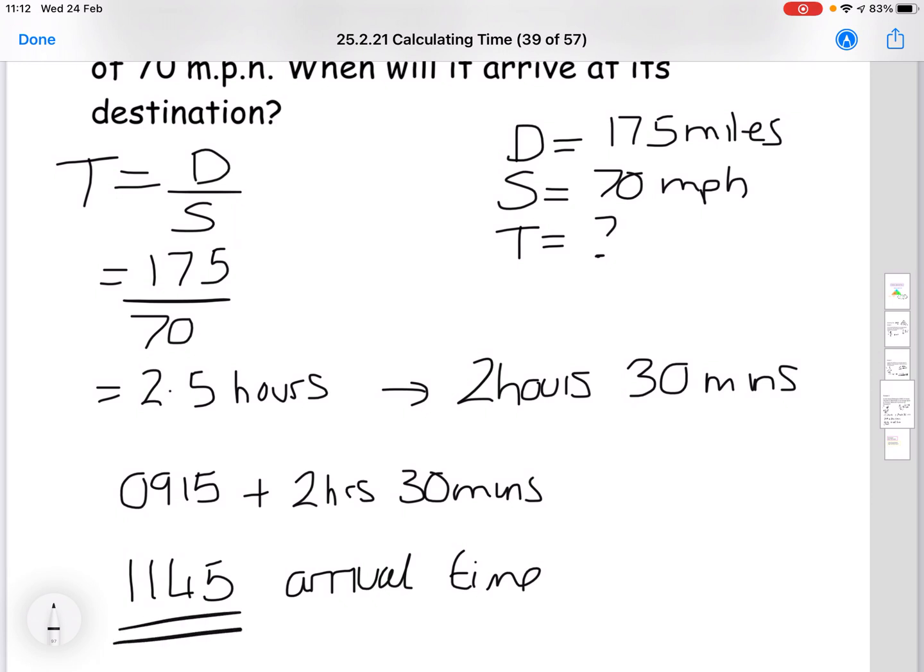Okay, some of the purple questions eventually might go on and you might have a decimal answer, such as maybe 2.2 hours, in which case you would have to do the calculation for changing that to hours and minutes. So, for example, if it was 2.2 hours, you would take the 0.2 part of that times by 60 to change it to minutes, and then you'd write your hours and minutes out as well. Okay, so if you're doing purple questions, look out for those decimal times.